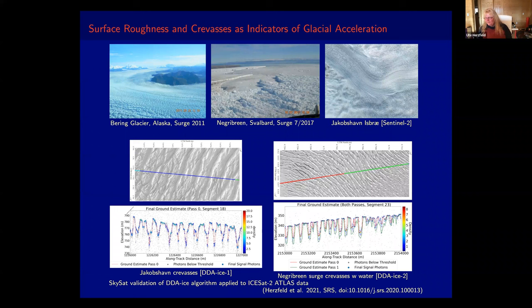So the process for implementation of a new product is as follows. And I can say this because I actually write the ATL09 atmospheric data product, which is one man's noise is another man's data for any glaciologist, because when you see the clouds, you do not see the surface. But we first create an algorithm that then has to be accepted by the project, and then the project has to fund me to actually help NASA ASAS, which is the core group. So NASA owns all the algorithms. They are open source and described in what's called an algorithm theoretical basis document, something like 400 pages where the algorithm is described ad nauseam. And we help them implement this as a product. And so this process would still have to happen for ATL03.